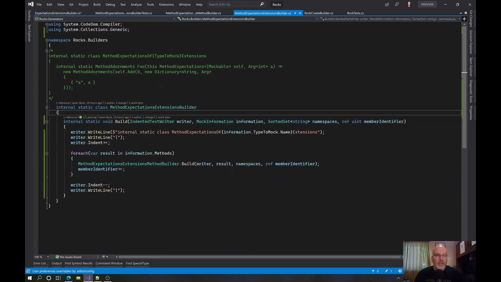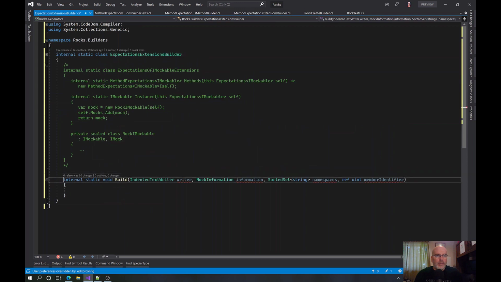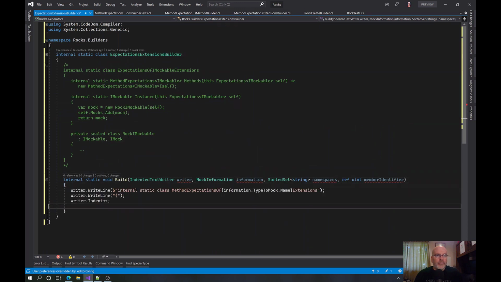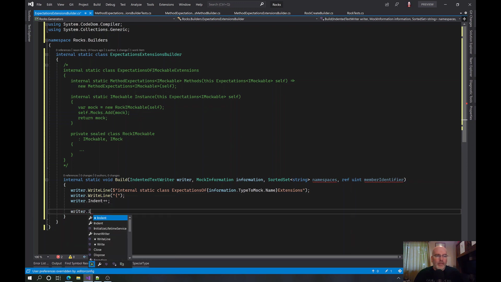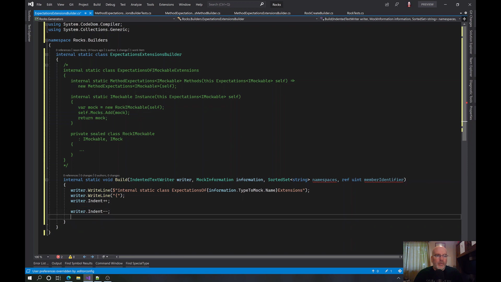We're going to take kind of what we've been doing already a little bit, because why not cheat? So we're going to say internal static class expectations of extensions. Boom. Then we're going to say writer dot indent minus minus, writer write line.